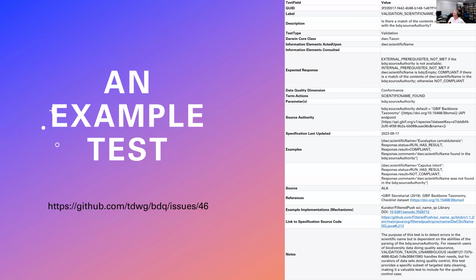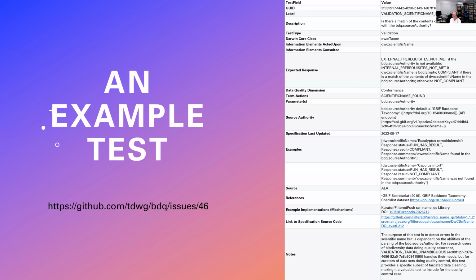For example, the label gives you an idea, in a standardized format, that it's a validation type test. The focus of the test is scientific name, and the action associated with it is: is that scientific name found in a source authority?